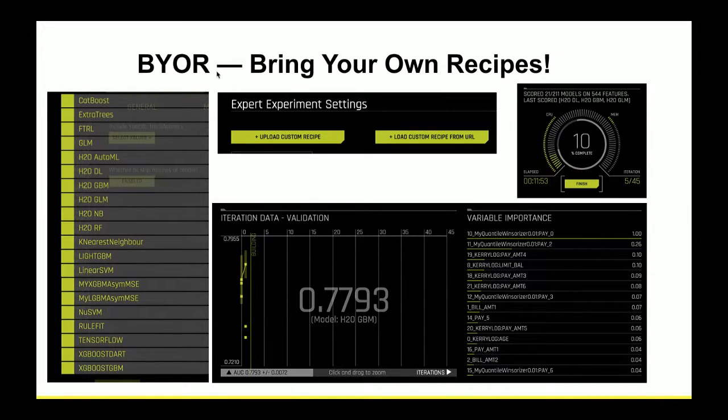And when Driverless accepts your recipe, it basically tells you, we know that it will pass our sanity check. So if it is not reproducible, or if it's not making per row transforms, for example, of new test set rows, then it will complain and say, hey, this is not a valid recipe. So we actually help you write better data science code. And once it's accepted and it works on a bunch of experiments, you kind of feel good about it, right? Then you have a new secret recipe that you can reuse over and over again.